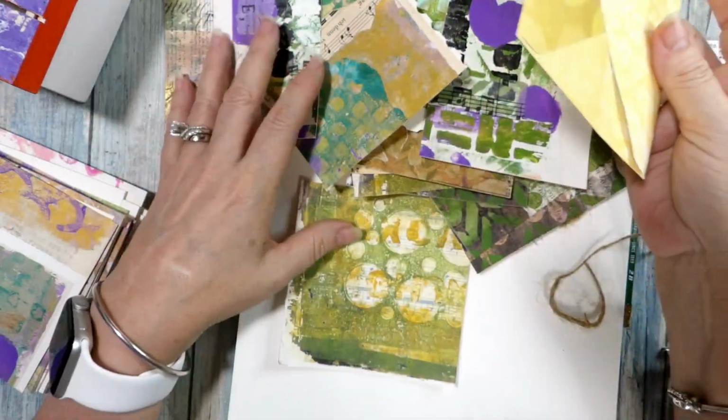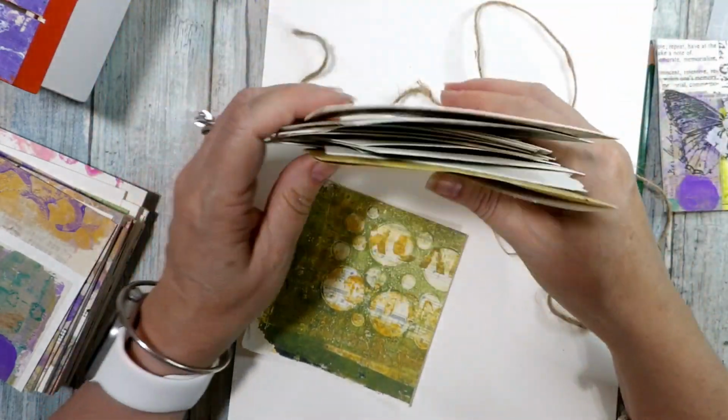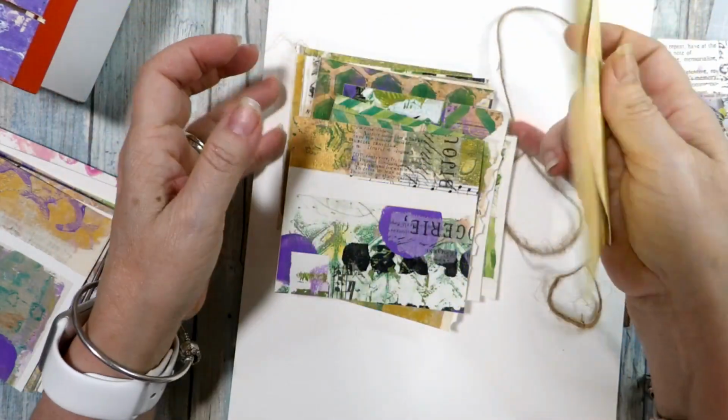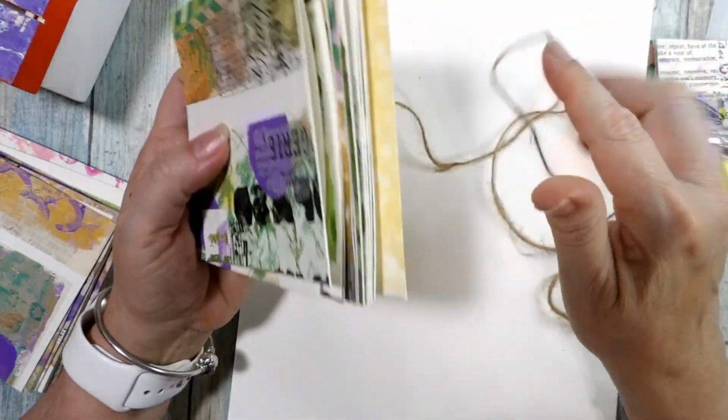So this is it. Let me know if you do want to see that process, and I'll go ahead and organize the videos of making the gel prints, and I'll just make one video. I just didn't want to make this one too long.